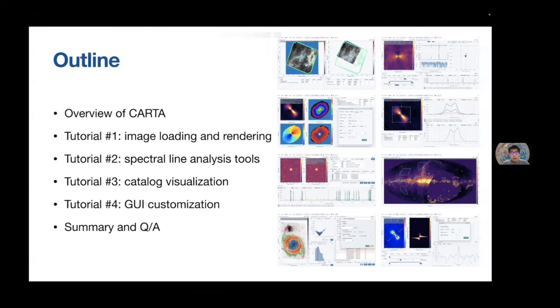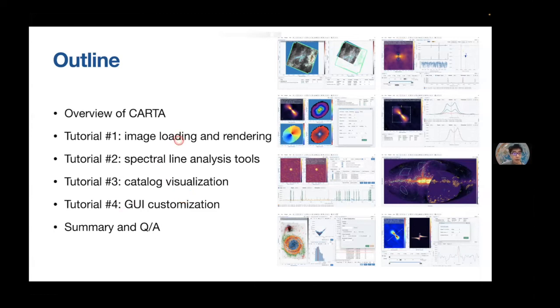And if you have catalogs, then you will learn how to load catalogs into CARTA and visualize them. And the last one will be showing you how to customize the entire graphical user interface. And we will make a short conclusion at the end.